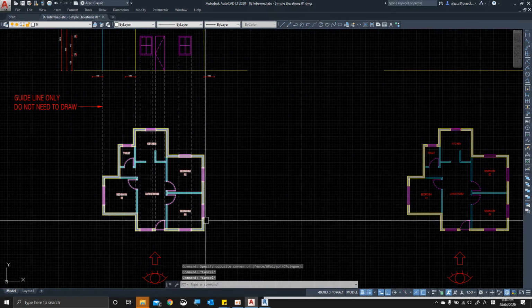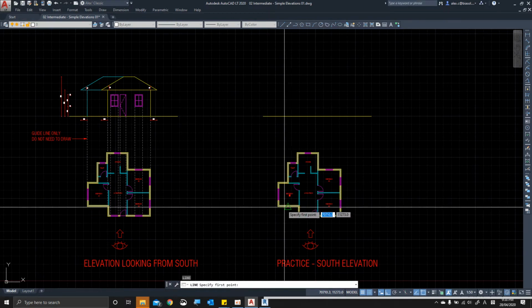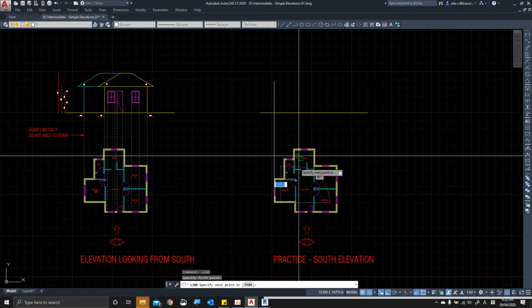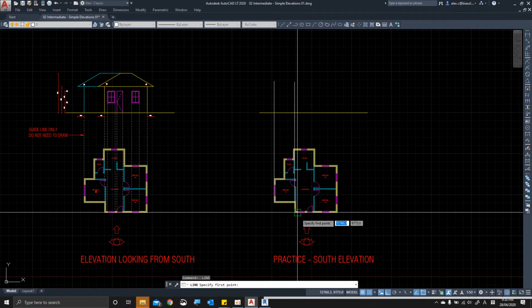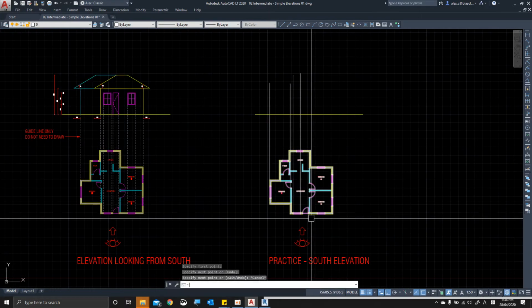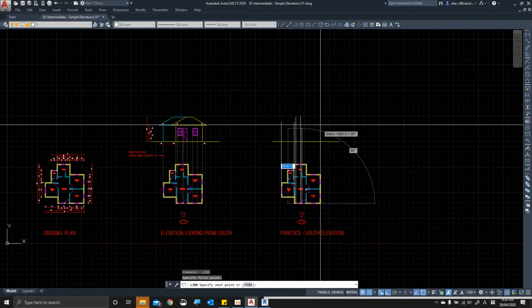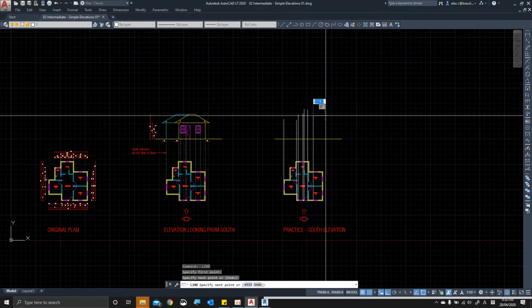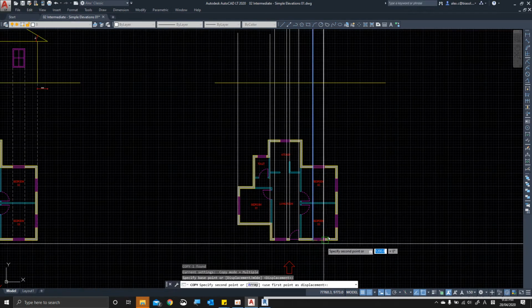So to draw this, it's the same. Basically, you need to draw lines perpendicular to the elevations, or you can just copy those lines.